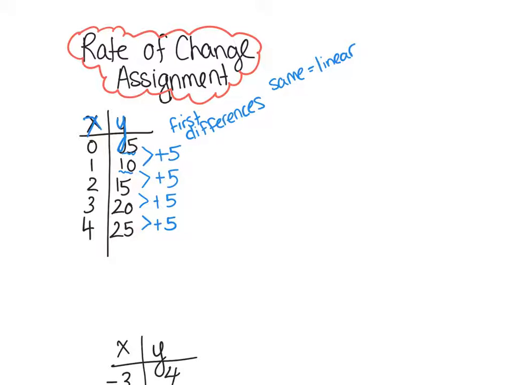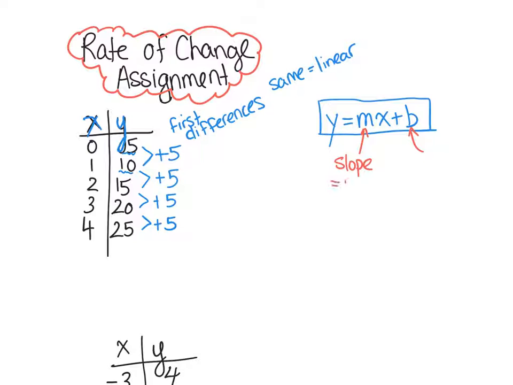So if we're trying to make an equation of this, well, if you think about an equation of a straight line, y equals mx plus b is basically the form those are always in. Y and x just represent points on the graph, so those are just our variables. And then m and b are these two things that we need to know. So m is our slope, or our rate of change, same thing. And that is equal to the rise over the run. So it's like the steepness of the line.